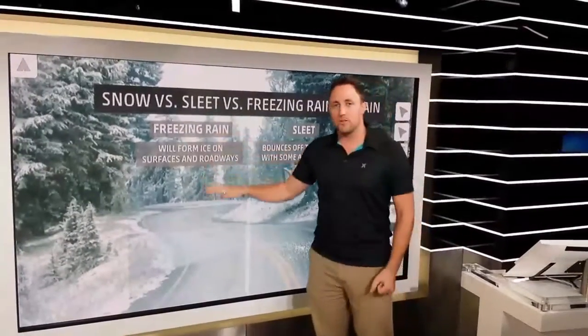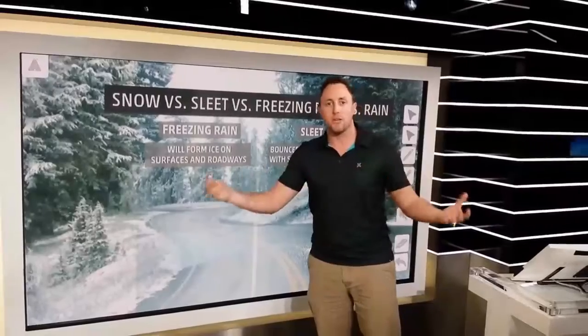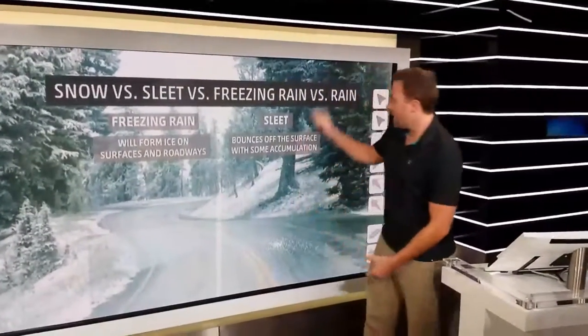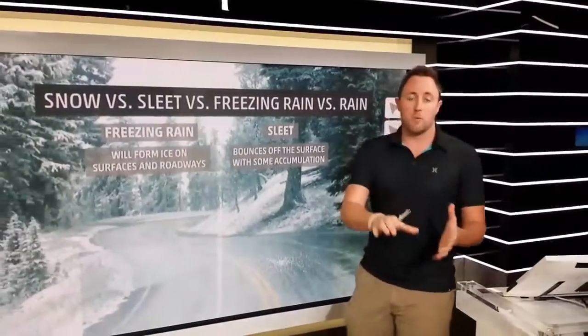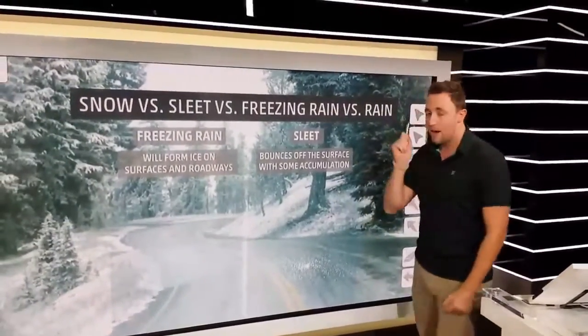Freezing rain, that's what usually forms as chunks of ice on things. You get these coatings. That's what brings the trees down in central Pennsylvania in the middle of the winter. And then sleet, those are tiny little pellets of ice. They kind of look like little styrofoam balls. That's what we see as sleet. Now let's take a look at the summer weather. We've gone from winter, we'll go to summer, we'll talk about hail.